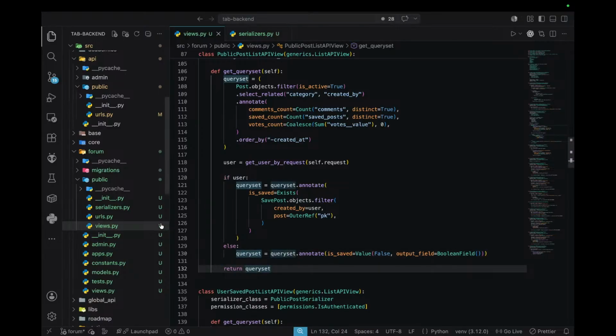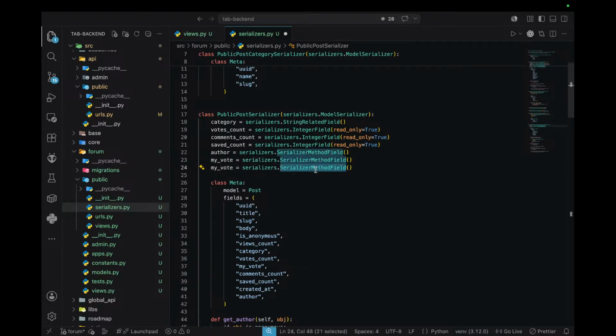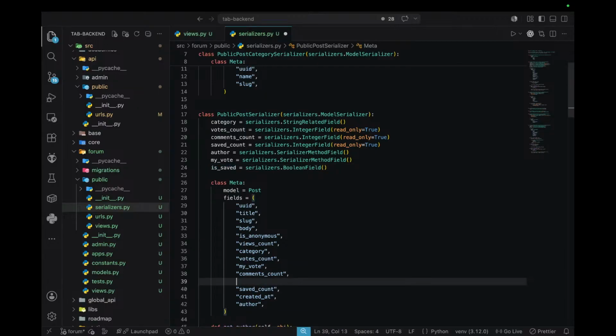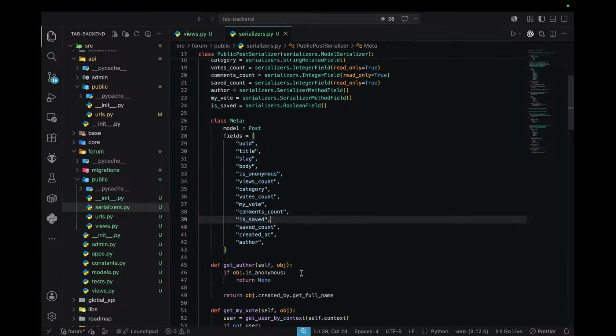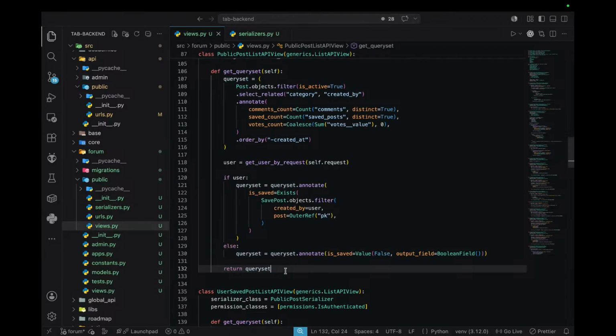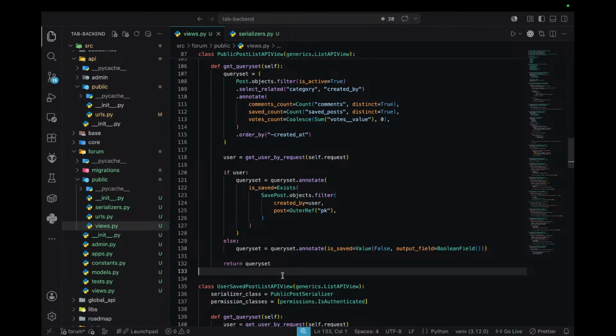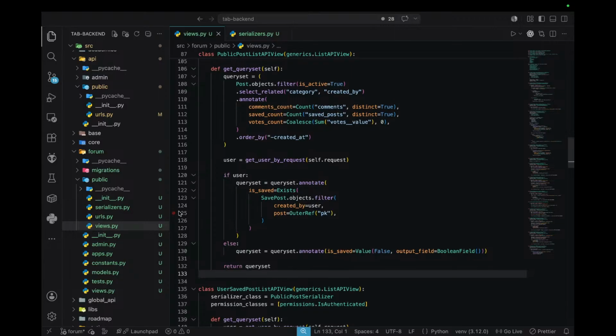I'm annotating this, which means I need to add it in the serializer. No serializer method, that is a boolean for is_saved. I can do this thing in the view as well. Let's delete it for now.